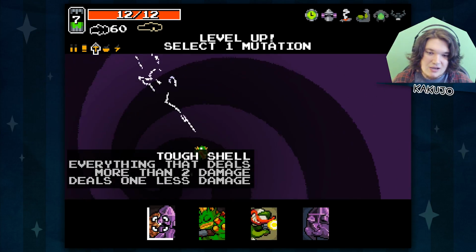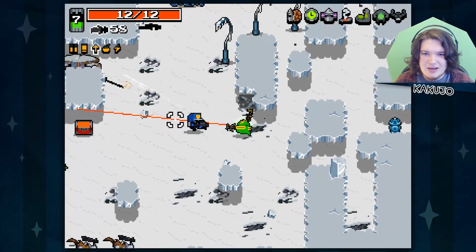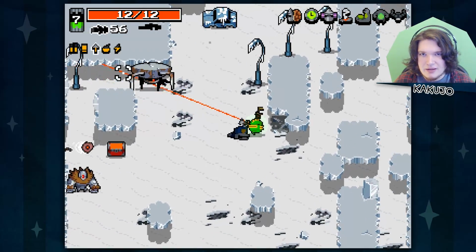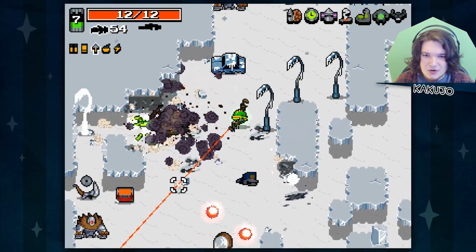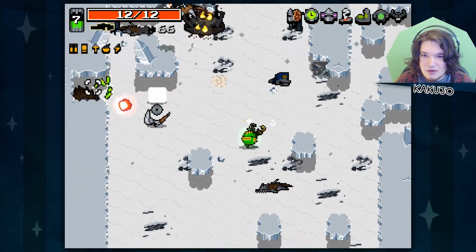For the damage reduction's sake, I guess I'll take Tough Shell. It still means for most melee hits, I will only be able to take 3 hits, all the same. So I guess for bullets, that would do the regular 3 amounts of damage, I guess that would help for that.